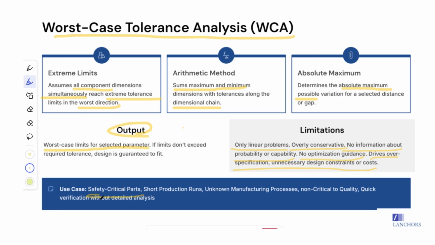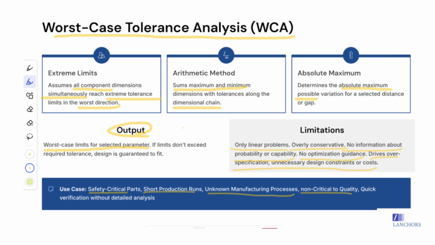The use case of worst case tolerance analysis is for safety critical parts and dimensions, because you don't want any failure, any defect rates there. You want to be 100% sure that it always fits, it always works, it always stands within the limits, even in the worst case of all other independent variables. So that's where you have to use the worst case method.